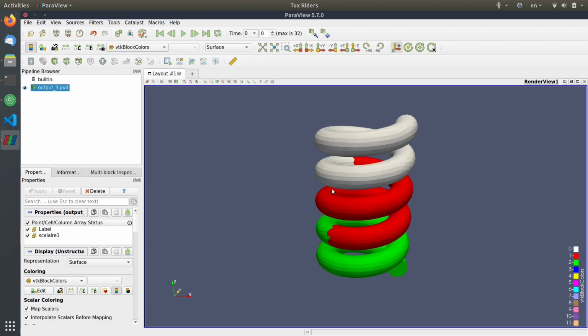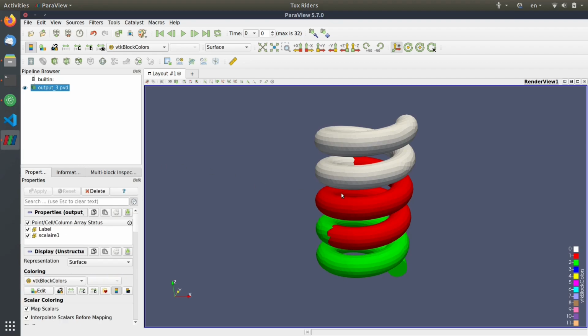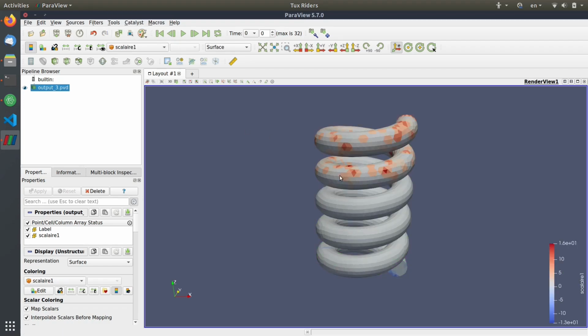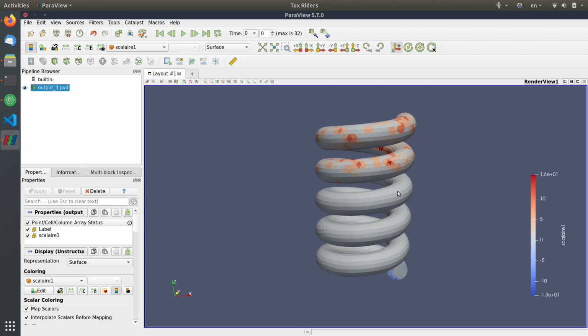or block colors, it doesn't matter. You can see that we have 3 blocks, and it is also here. It can be visualized here that we have 3 blocks because this is mesh partitioning. And then if I plot the scalar 1 here, it will be like this. So let's see. Yeah, apparently I don't like the results. We will go through it to see what happened here.